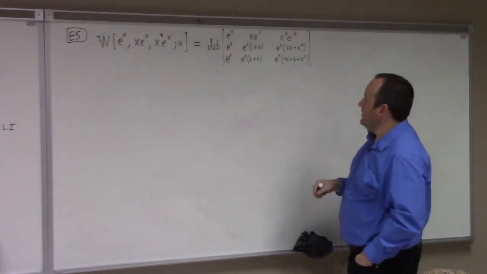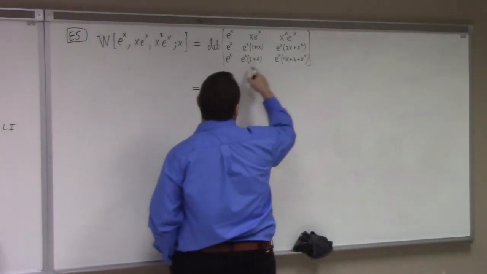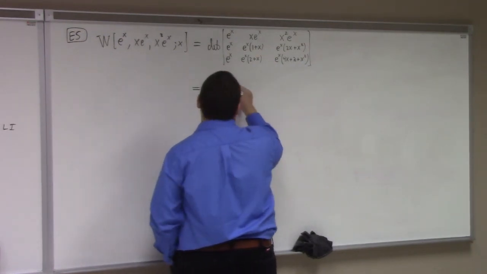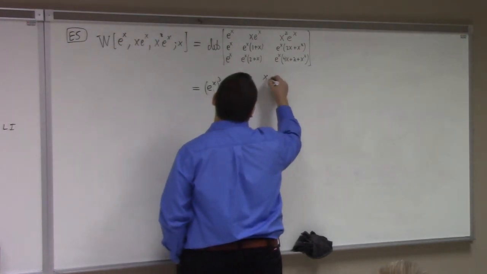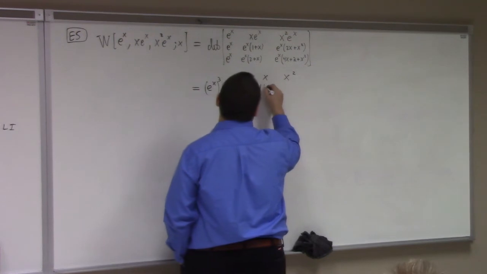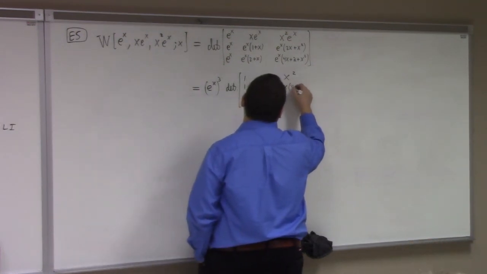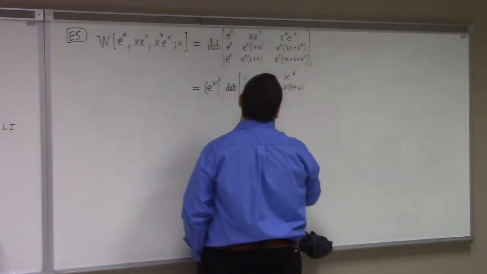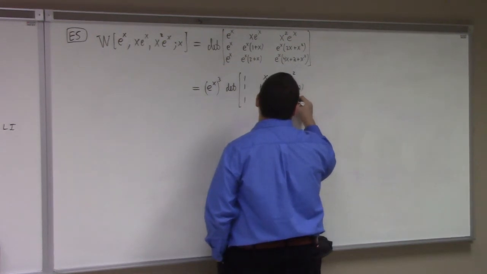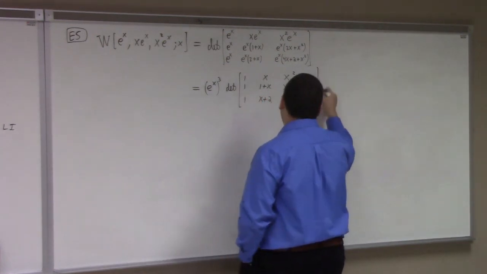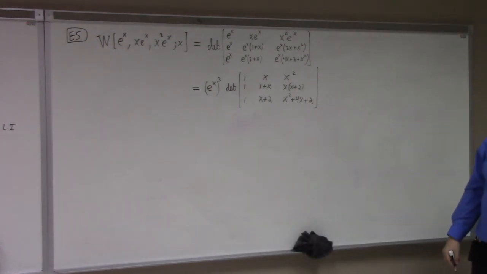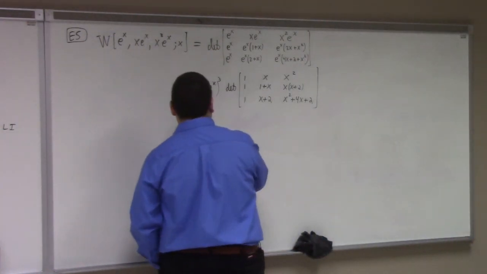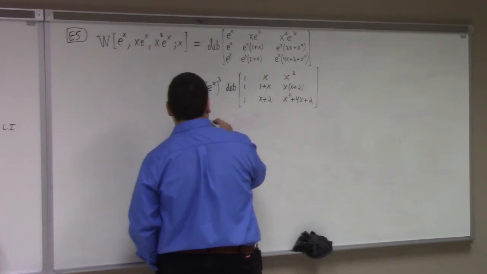Okay. Fun fact, in the determinant, we can factor out the e to the x. We have e to the x cubed times the determinant of 1, x, x squared; 1, 1 plus x, x times x plus 2; 0, 1, x plus 2... and x squared plus 4x plus 2, like that. So you can take this determinant. E to the x cubed is e to the 3x.